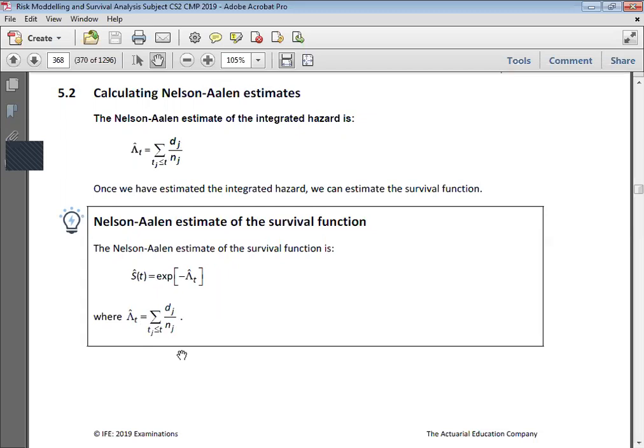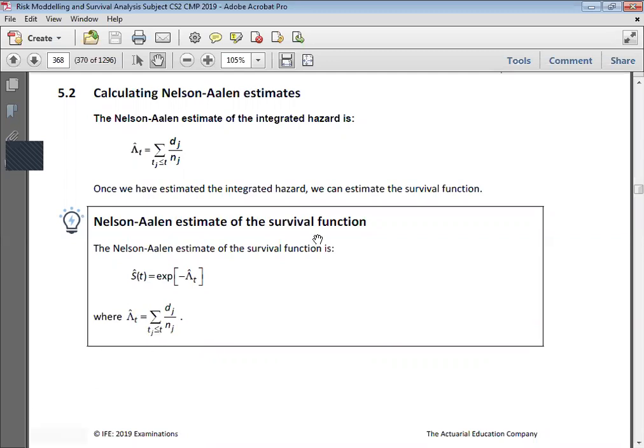Here, what you have to remember is you're figuring out the hazard rate. And that is why you have a summation of the hazard rates. And then you know that this survival function is nothing but e raised to minus the hazard rate that you have. And again, the value of this hazard rate for something that doesn't satisfy this condition is just going to be 0. So that is how you try to figure out the hazard rate using the Nelson-Aalen method.